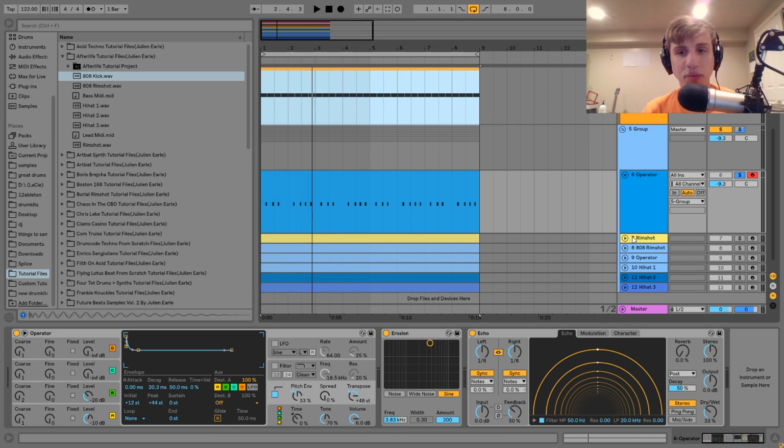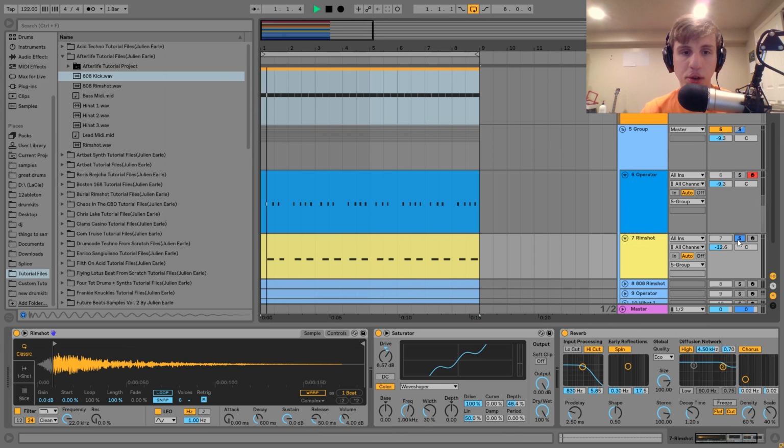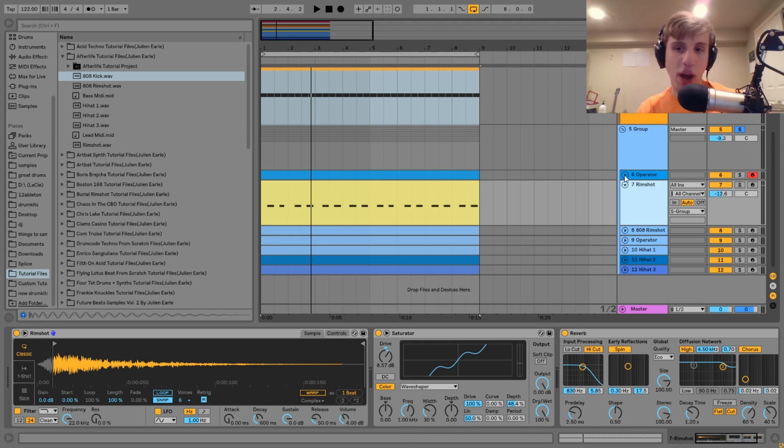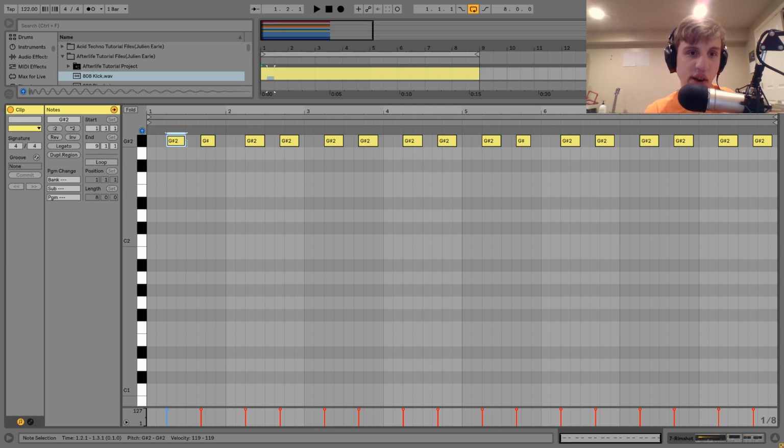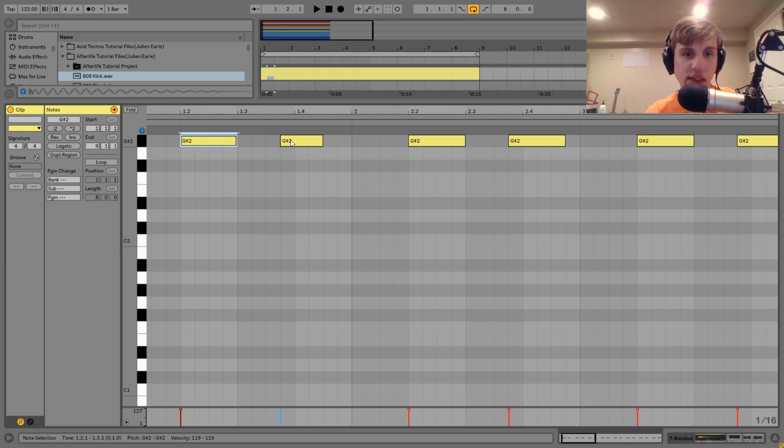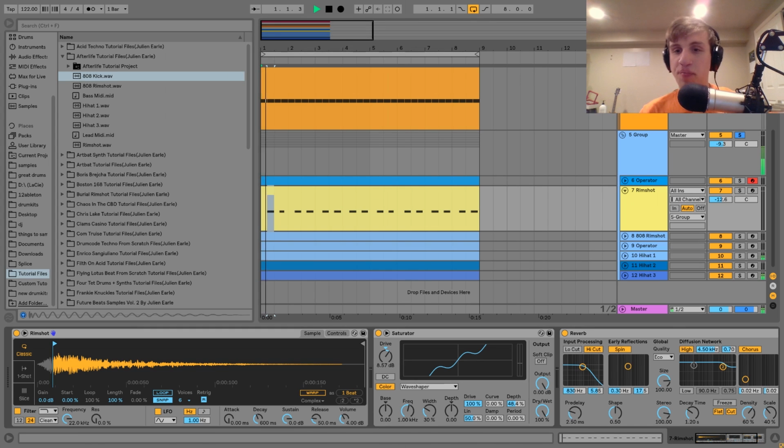After that, we have this rim shot, which sounds like this. So this is the type of rim you hear in a lot of Tale of Us tracks and a lot of other stuff that releases on Afterlife. But you can hear it's doing this kind of, I like to call it the Burial pattern, where it hits on this two, and then it hits on the 16th note right before. Burial uses that pattern a lot as well. But yeah, so it's just doing that.